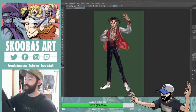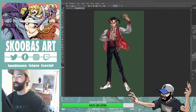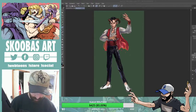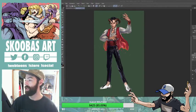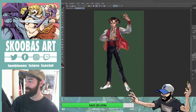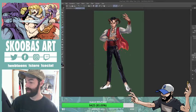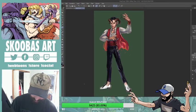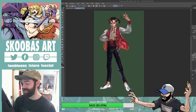Okay, Dash, you didn't have a JPEG on this at all, did you? What is screen cap on a PC? I'm so used to Mac controls. What do I do to get this on a PC? Control shift? Print screen button? I don't know what print screen is. There it is. Okay, let's see.